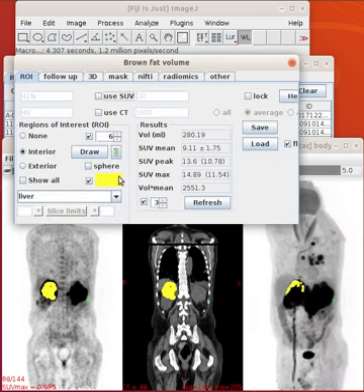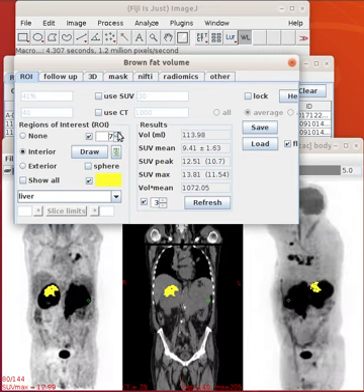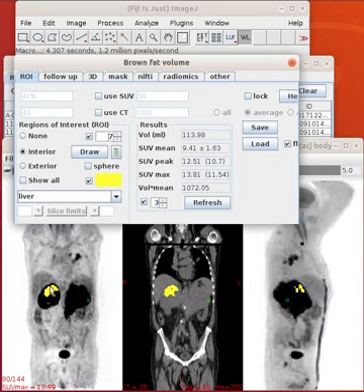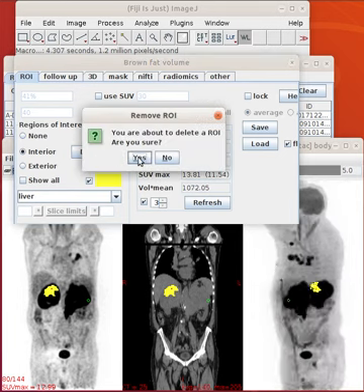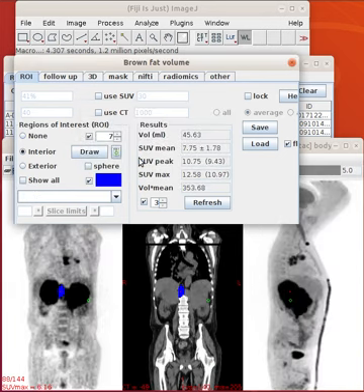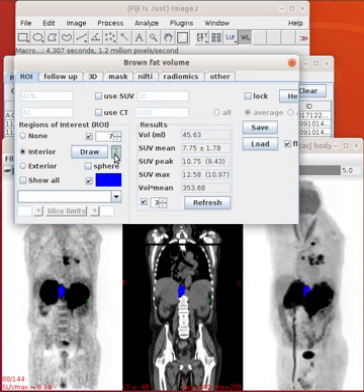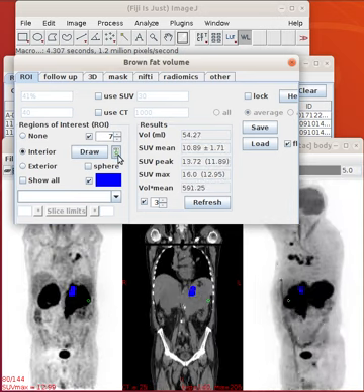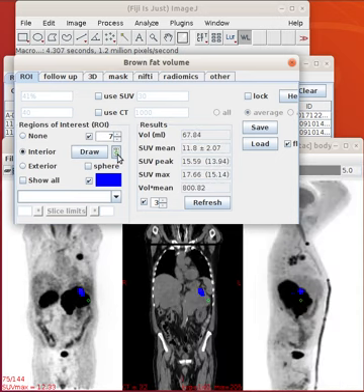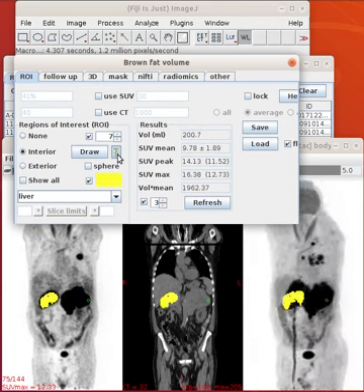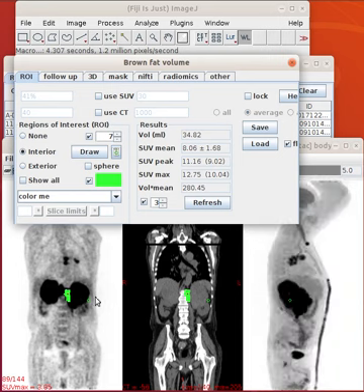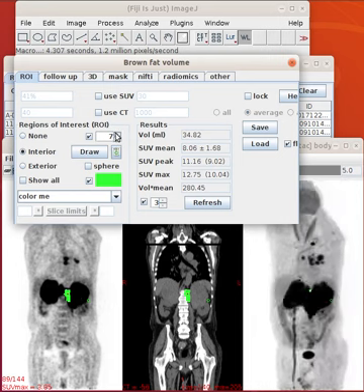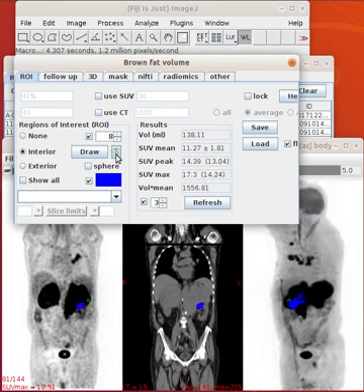So 6 I want to keep. 7 I want to delete. This is the liver. First time it asked me, are you sure? Yes, I'm sure. This I'll delete. This is in the other organ. I'll delete that because I've saved my seed region. This I'll delete. And this is the one I saved for the other organ, so that I'll leave, but I'll eliminate everything else.